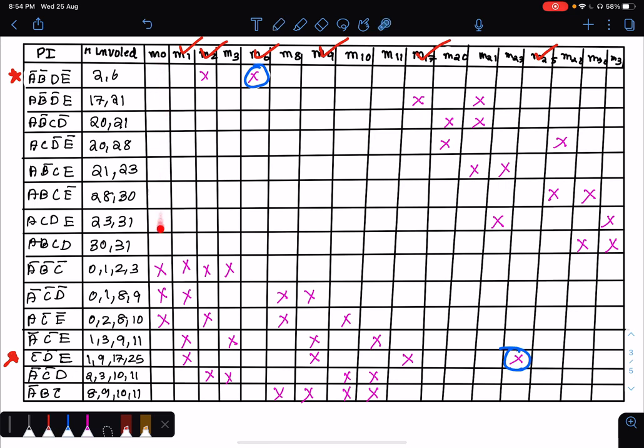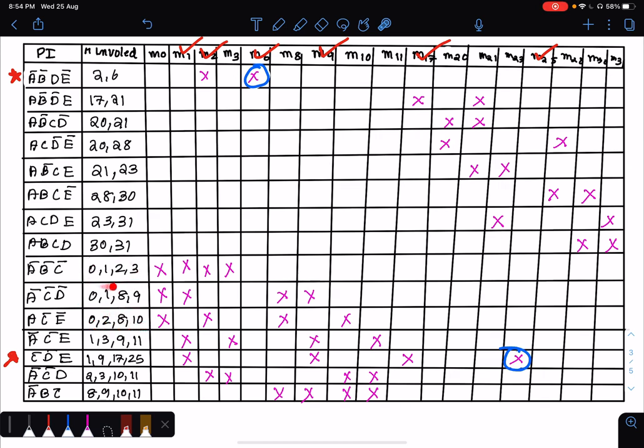What is that? Just take M0. M0 has three possibilities: either round this one, or this one, or this one. Which will I round? If I round this one, it will cover 0 and 1, and 2 is already covered, so additionally 0 and 3 will be covered. If I select this, 2 will be covered. If I select this, 0 will be covered, 8 and 9 will be covered, and 3 will be covered. If I select this, 0 will be covered, 2 is already covered, and 8 and 10 will be covered.